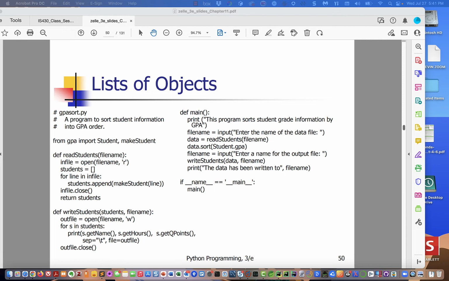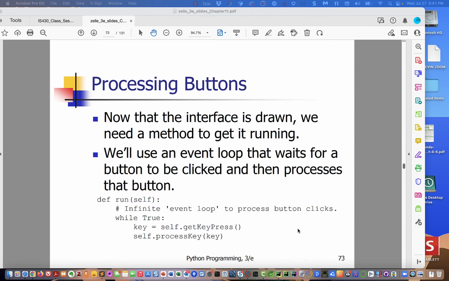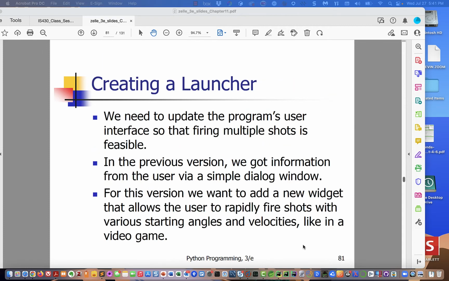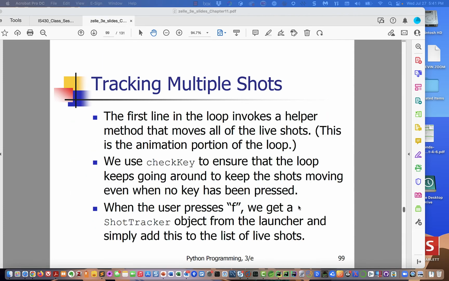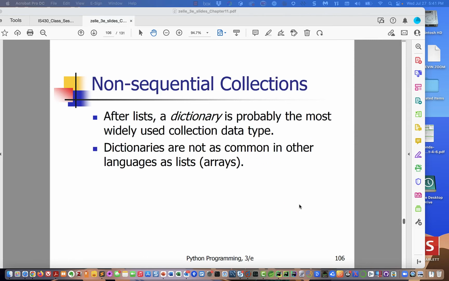So that corresponds to slides 51 through 105. So we're just going to very quickly jump ahead and go to 106.